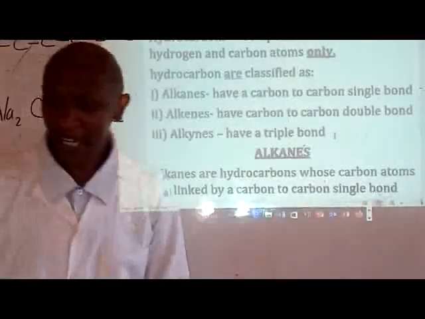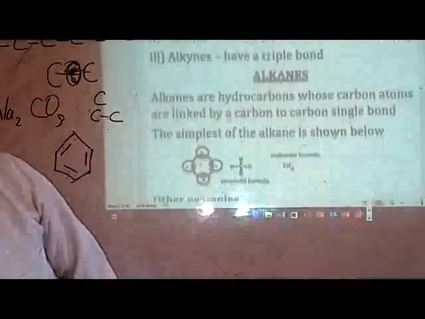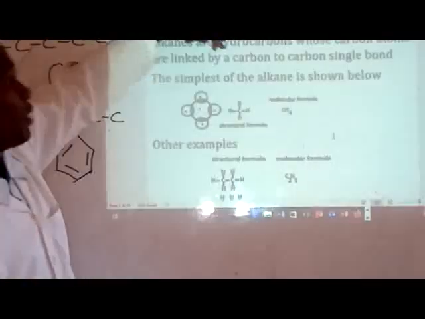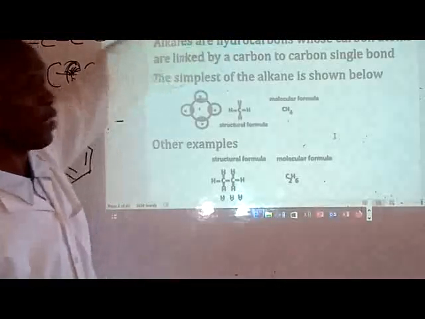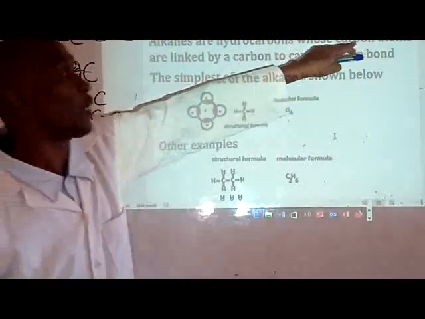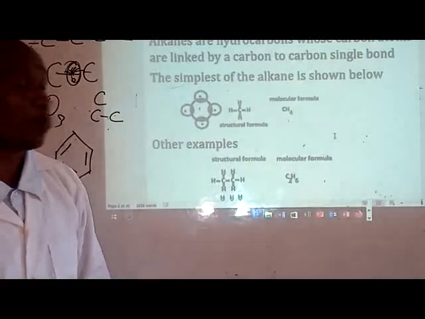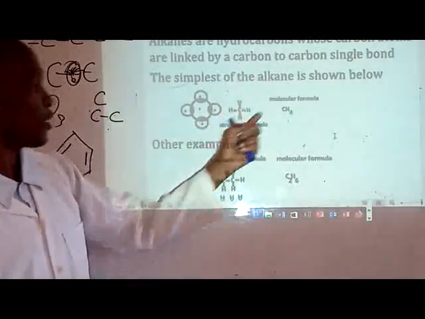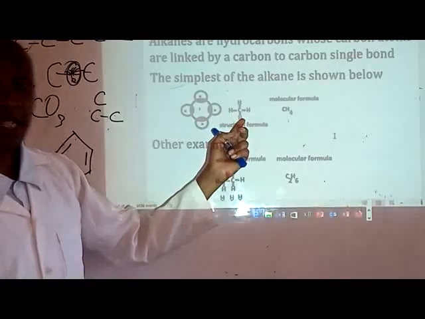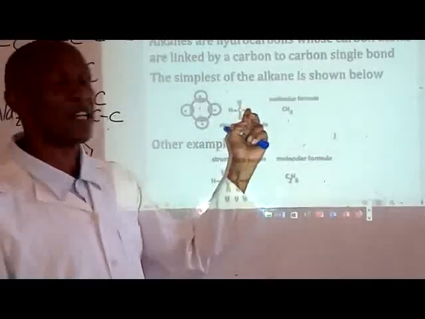Now we start our study of the alkanes. We have just mentioned that alkanes are hydrocarbons, meaning they are compounds of carbon and hydrogen only, but they will have a carbon-to-carbon single bond. That excludes the very first one, because as we can see, this one doesn't have a carbon-to-carbon single bond, yet it is the very first of the alkanes.